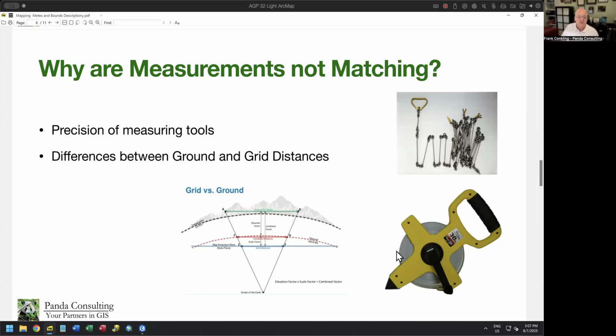Further on down, this is one of the first measuring tools that I used, which was a steel tape. Steel tape always had problems in that if you're measuring something down here in Florida, especially, heat will expand and cold will contract the length of a steel tape, so you have to be careful.